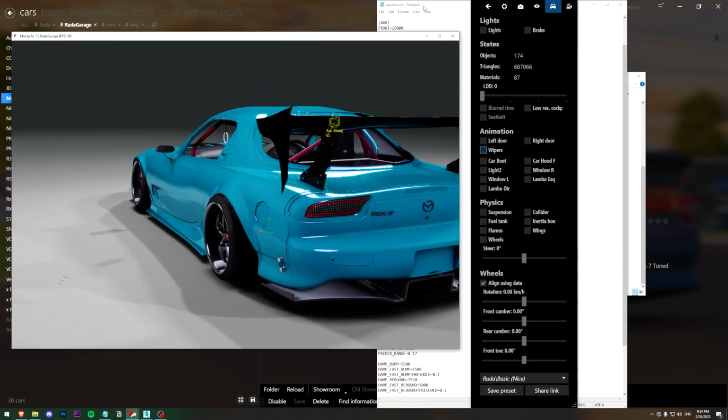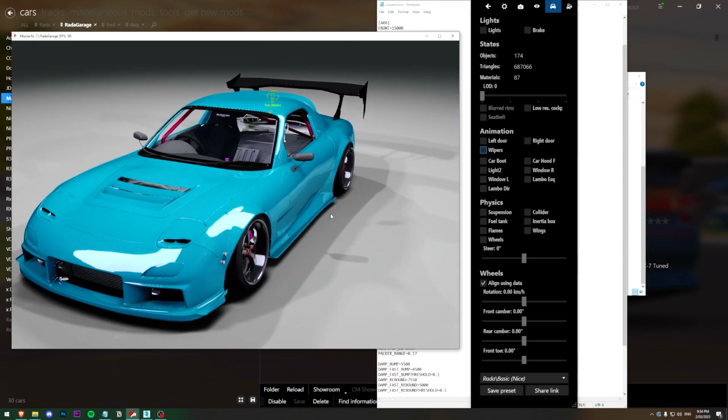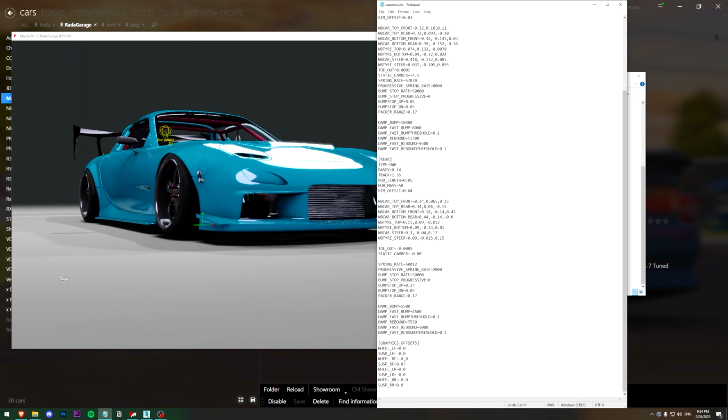We are going to adjust the track of our rear tires. So again, we'll probably just do a 5.5 to see how that looks. It looks pretty good. I'm quite happy with that, how it looks there. Another thing to note is down the bottom, sometimes we have the graphic offsets. That is just the graphical adjustment of the wheels. You can change how the wheels feel and look just by those as well.